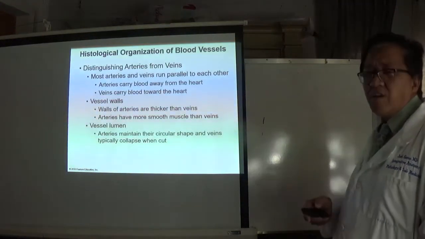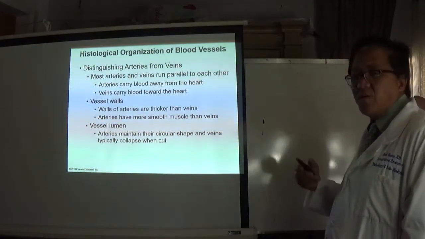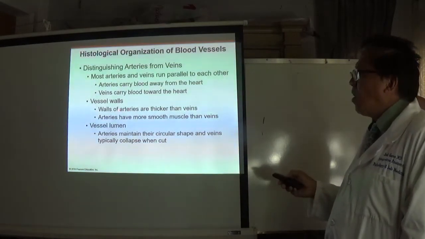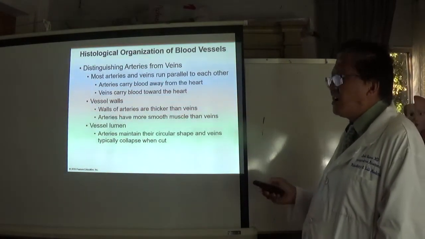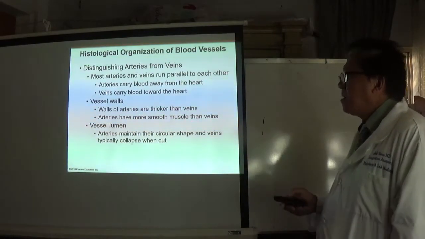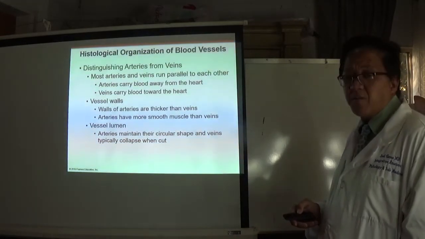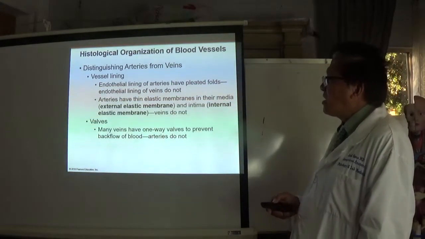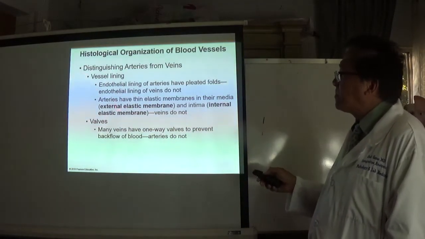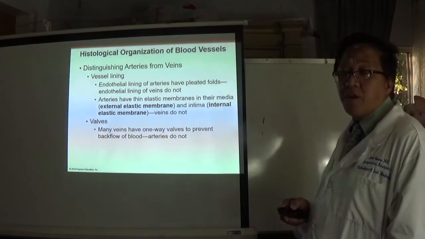And again, these are just a comparison between arteries and veins, and they run in parallel together with the lymphatic vessels. If you remember the lecture on the lymphatic vessels, walls of arteries are thicker than veins, and arteries have more, take note, more smooth muscle in their tunica media, but the vessel lumen in the veins is much, much larger compared to the arteries. Okay? So again, this is just to give you the features, so make sure you're aware of these. The presence of vessel lining and their different unique features.